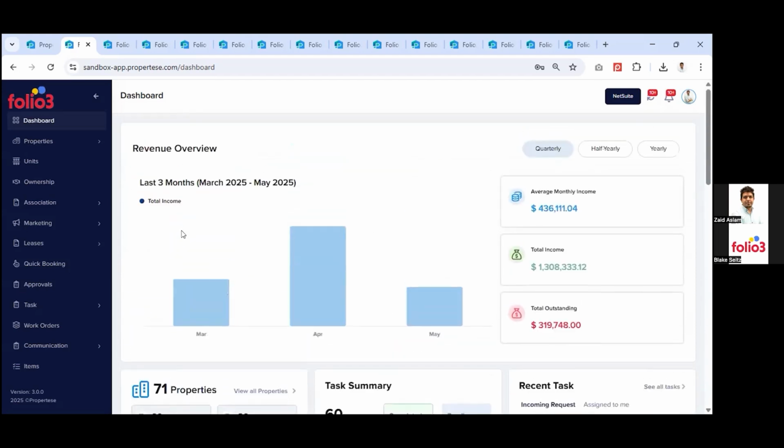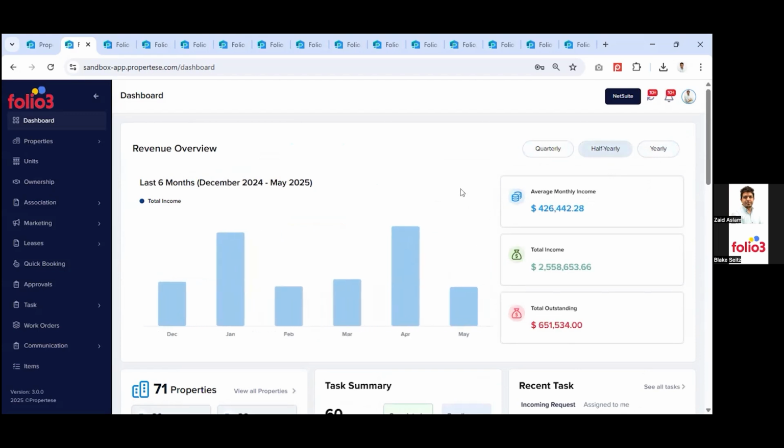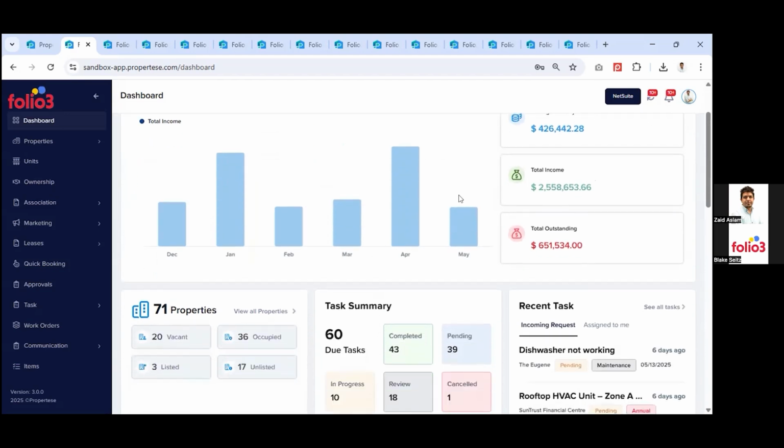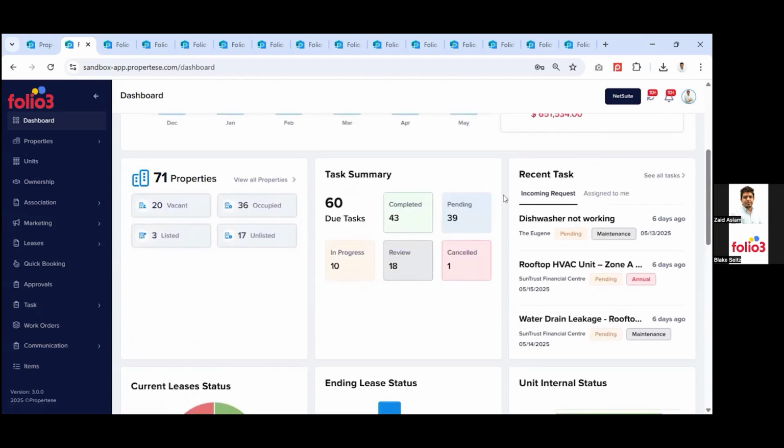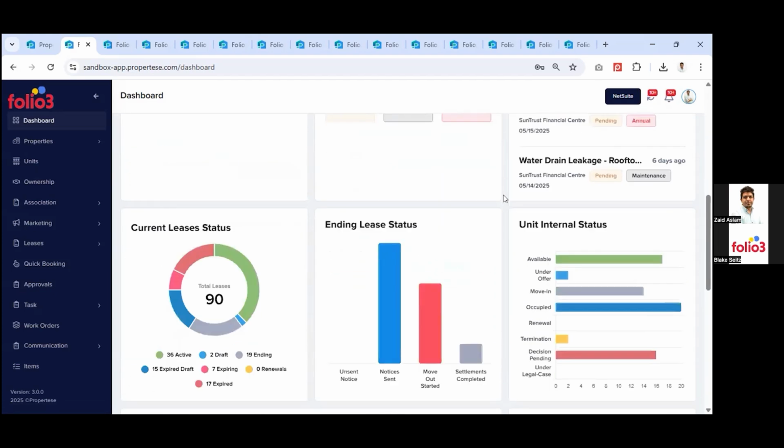Yeah, and one thing just to call out as Zed was scrolling through that is, this is the one-stop shop dashboard to really drive and steer your day as a property manager, right? Everything you need to know in terms of vacant units, tasks to complete, maintenance orders outstanding, leases you need to be working on, right? All of that information pulls into this usable dashboard where you're able to drill into tiles, drill into individual leases, right? It makes it very easy to navigate the tool and make sure nothing's slipping through the cracks.